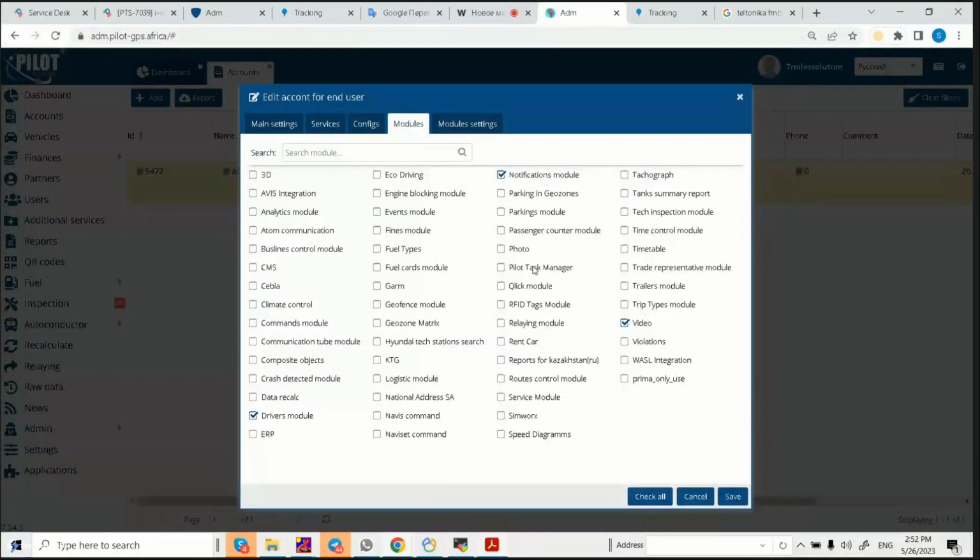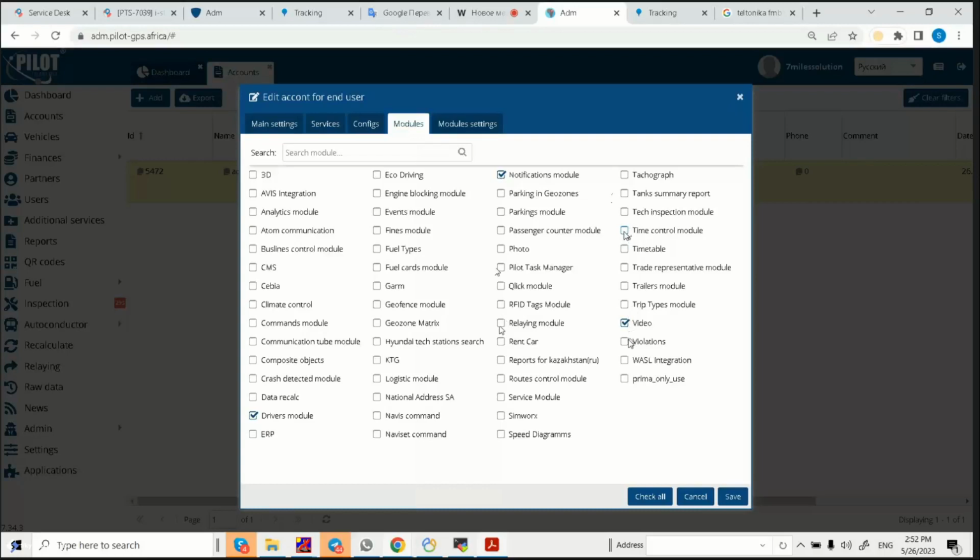Next, we skip the service module, tachograph, task, technical inspection. Time control module is the module where we can set up the working day for the vehicle, like from 9 a.m. to 6 p.m. is the working day. All that is inside this time is the normal tracks, and the others are the overtime tracks. We can build this kind of reports too.